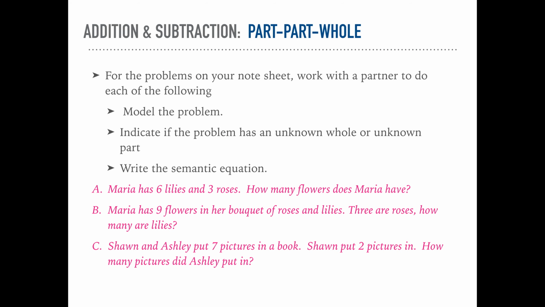Okay, well now you're getting the routine here. So on your worksheet, now we have 3 problems about flowers and pictures, I think. So in a moment, press pause, and you're going to label the structure first. These are all part-part-whole, but are they unknown part or unknown whole problems? And then write down what you think would be a good semantic equation. Okay? So go ahead and press pause now.